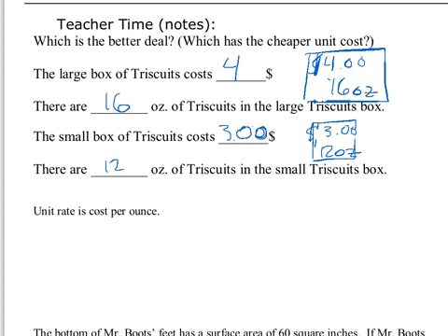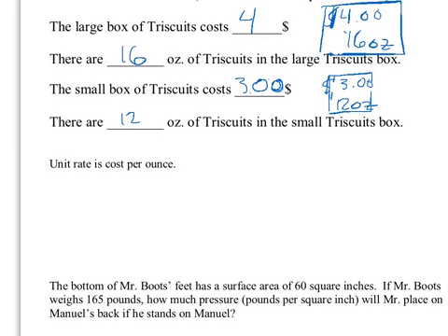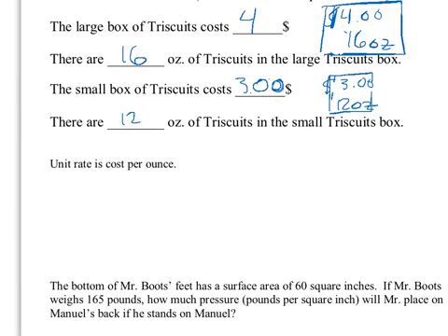Whenever we're trying to compare things like this, we always want to compare them as a unit rate. A unit rate is something that you are used to solving. I remember earlier this unit you said, Ms. Wilcox said time always goes on the bottom. Yep, when you're talking about rates. So what you were doing back then was solving for unit rates. When we're looking at this, we want to compare the cost per ounce. So basically, per amount of Triscuits, how much am I going to pay? We want to find how many dollars per ounce. So the units of our answer are dollars per ounce.